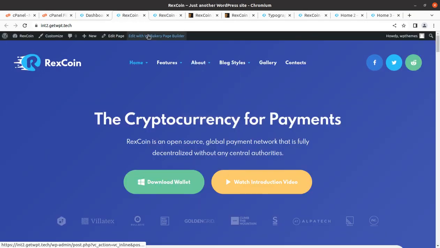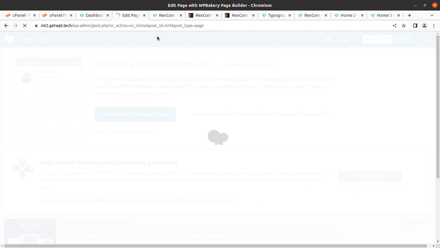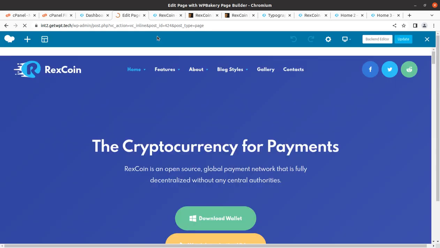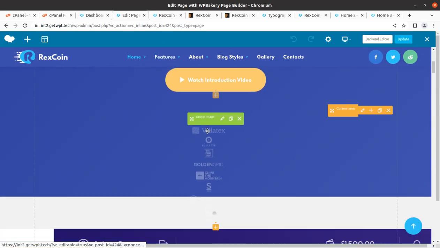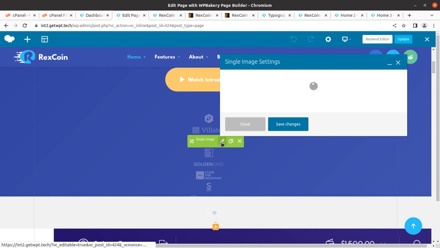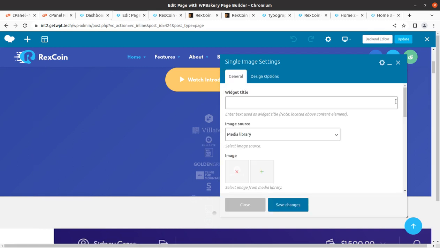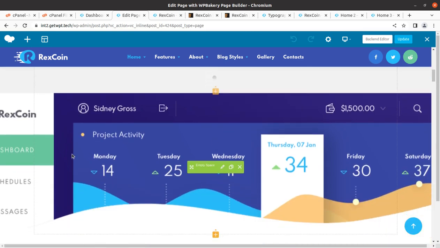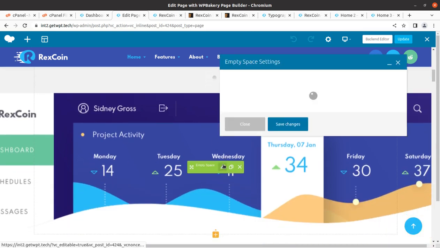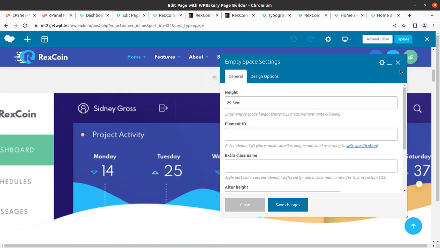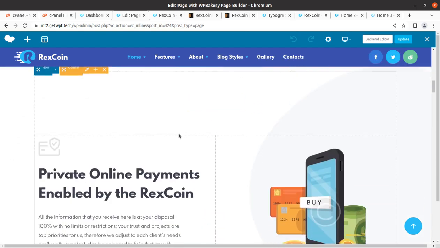So this theme uses WP Bakery page builder. Just open the page that you want to edit and click on edit with WP Bakery page builder. And it may take a bit in opening the front end editor, and I'm more comfortable with the back end editor. So the choice is yours. You can simply click on the pencil icon for the section that you want to edit, and you will be able to edit the content. Just keep in mind you have to use the same length of text and the same dimensions of image that have been used in the demo website to maintain the design integrity of the website.